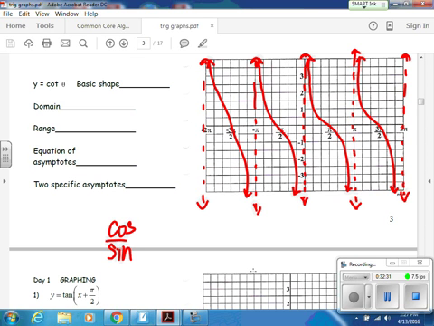Alright. Okay, so I want you to try, where's your next page? I want you to try some of these. Actually, I want you to try all of them in pencil. These are 8 trig functions that start moving them around. They're going to keep the same basic shape. They're just going to move around a little bit. Alright, so I want you to try all of these.